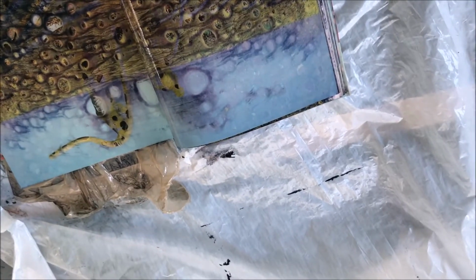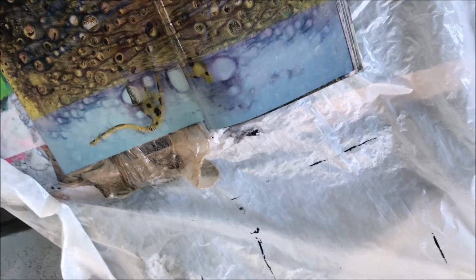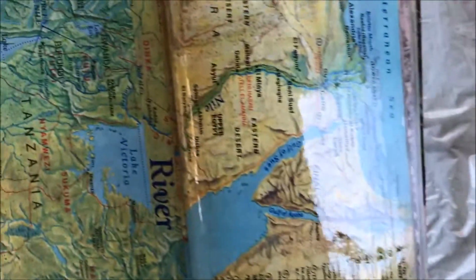So what I will do next is separate these and lay them out so that they can dry, because if I let them completely dry in here, well, first of all, it'll take forever. Ugh, I'm getting old. I've got to stand up. I'm too old to stay on my knees for very long. Isn't that pathetic? Okay, this insert didn't do much.